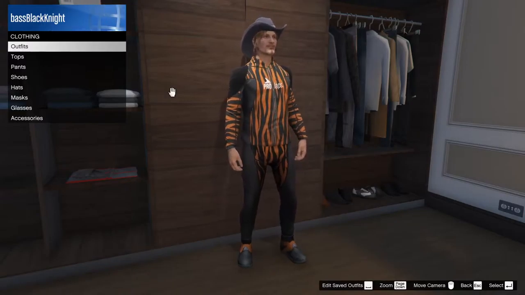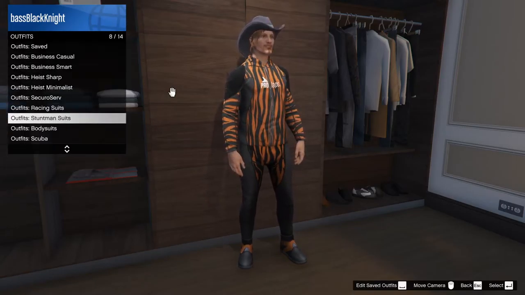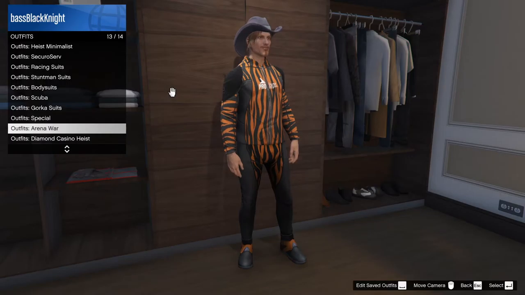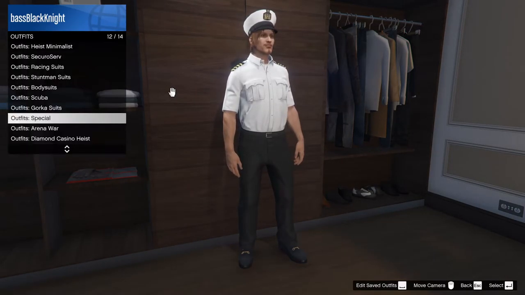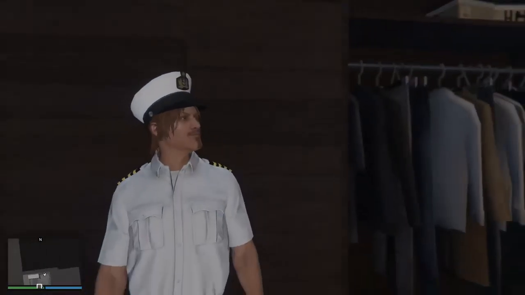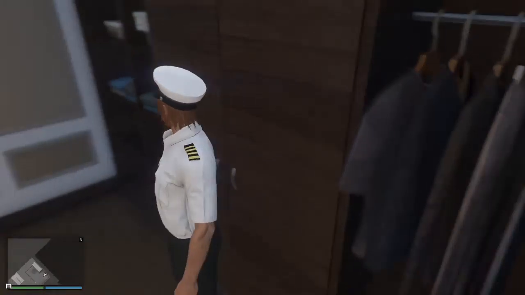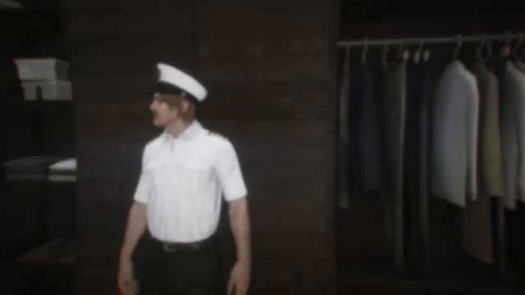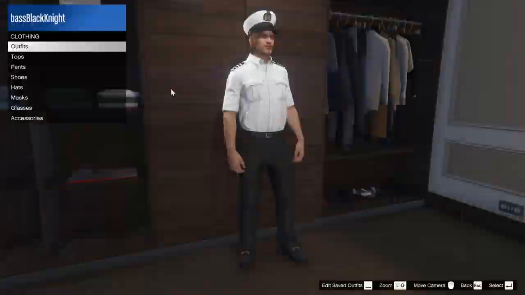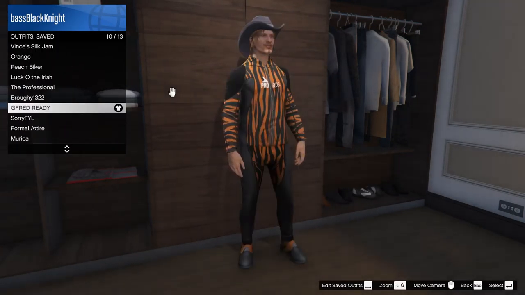Change clothes. Outfits. Special. Yacht captain. Here I am. Captain of a yacht. All right. All that effort for this. And first thing we're going to do: change outfits again. Outfits. Saved. Back to G Fred ready.